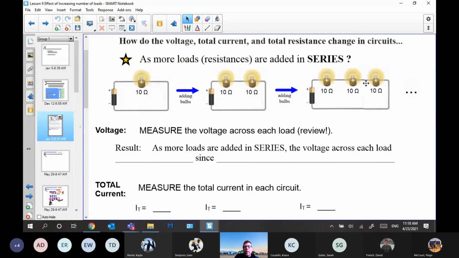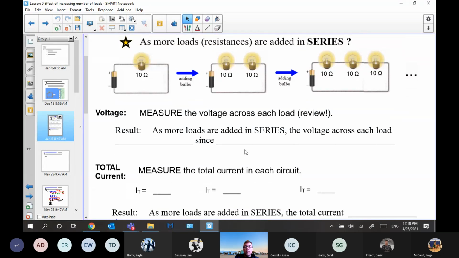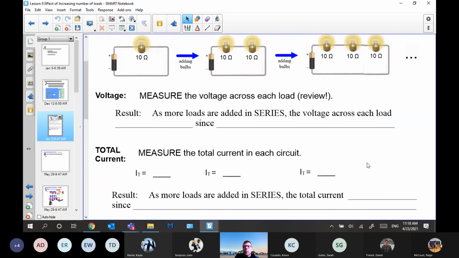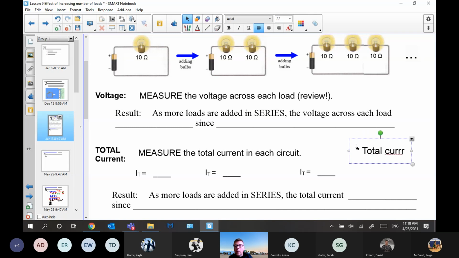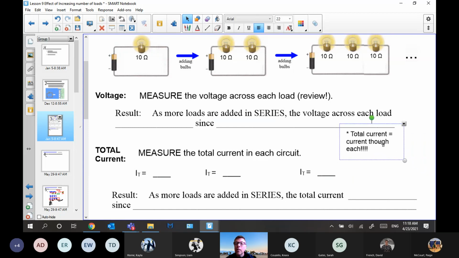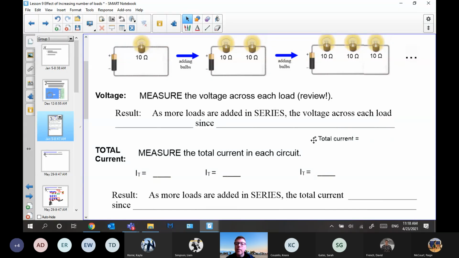So you're going to make a circuit like each one of these and see what happens, right? So measure the voltage across each, measure the current through each, or the total current, sorry, in the circuit as you go. I suppose maybe you might want to recognize that the total current is the same as each, right? So total current. I should add that to the slide in some way to get you to look at that and notice it. But it is what it is, right? I guess I didn't need to do that, but here we go.